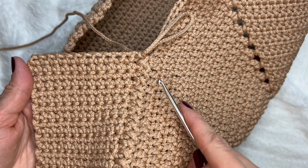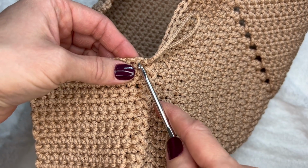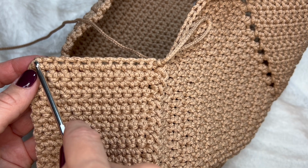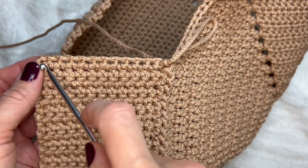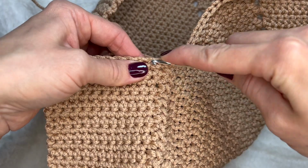I just finished attaching these parts together. Here was my last stitch that I made. Now I need to get to this stitch on this side and start attaching the other part. For that, I will make 11 slip stitches in these 11 stitches.